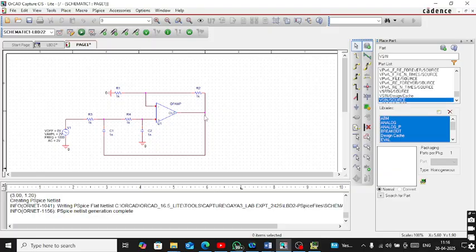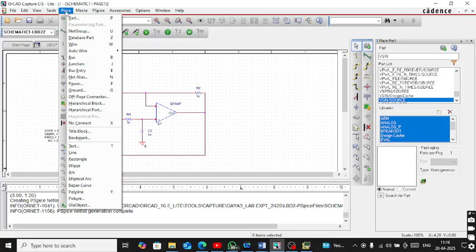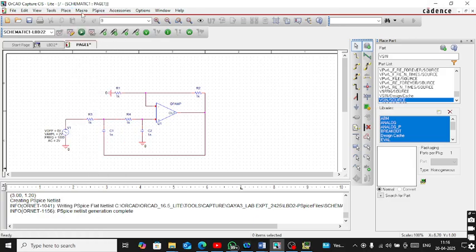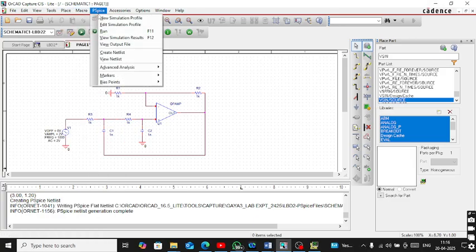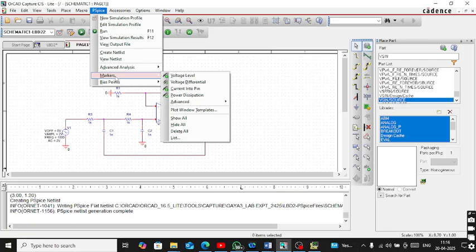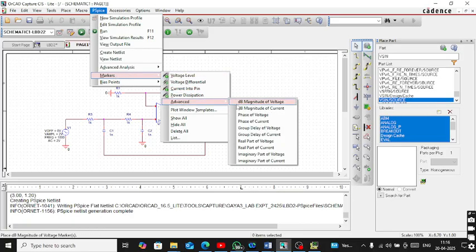Instead of connecting the dB expression and all, if you are not clear about that, you can come to Place, PSpice itself. You will have Marker. In the marker, go to Advanced, dB magnitude of voltage. You can click over this also.